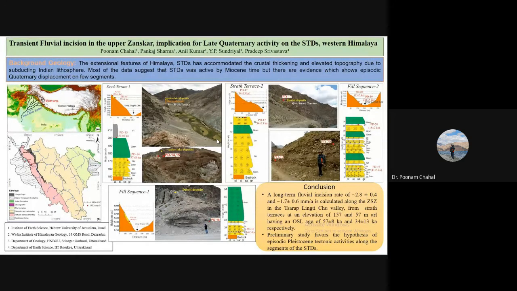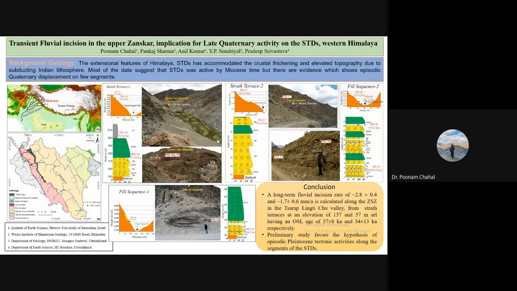In the Ladakh Himalaya, a nearly 150-kilometer long stretch of the STDS is known as the Zanskar Shear Zone. Two main tributaries of the Zanskar River, the Doda River and the Shrupling Tichu, flow along the strike of this Zanskar shear zone in the headwaters of the Zanskar Valley. The Doda River flows in a very wide U-shaped valley, but the Shrupling Tichu flows in a narrow V-shaped valley with a very steep gradient. In this valley, we have found two strath terraces along with valley fill deposits.